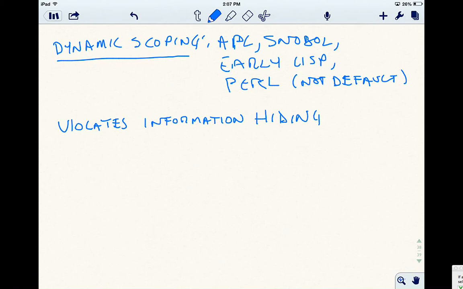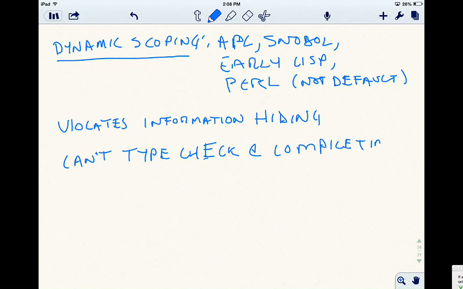You can't type check at compile time, because you don't know what the type of a variable is going to be until you get the runtime call graph. And it can make debugging challenging as well.